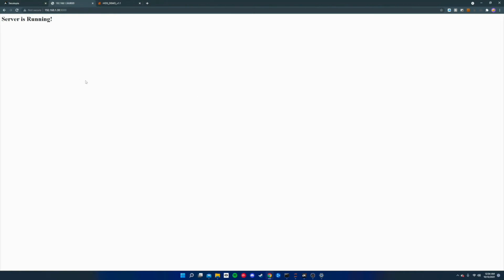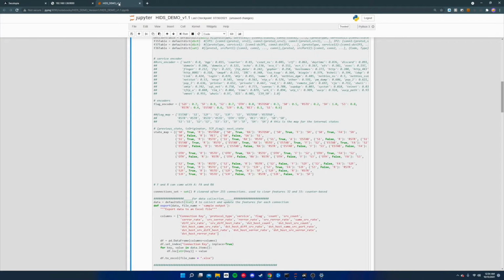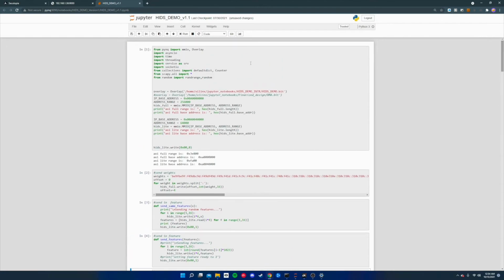Now that we've confirmed that our server is up and running, we need to set up our hardware intrusion detection system. To do that, we go back to the Jupyter Notebook. We navigate to HIDS Demo 1. Here's the entire program, including the FPGA portion of our demo.